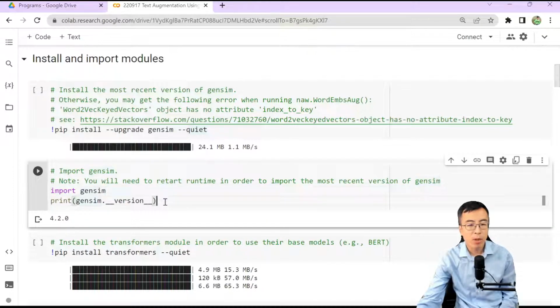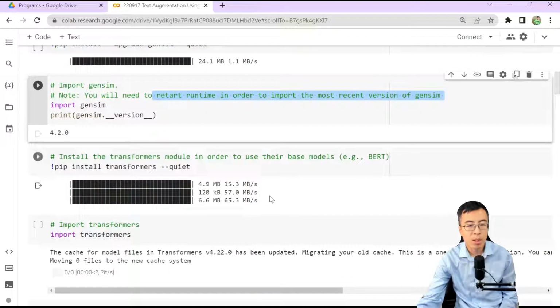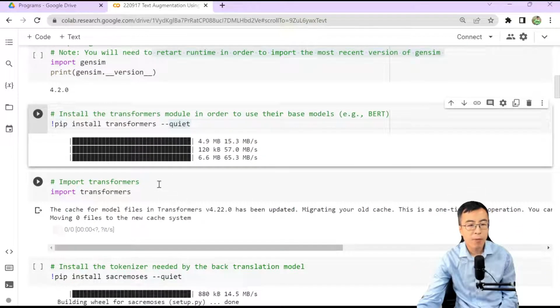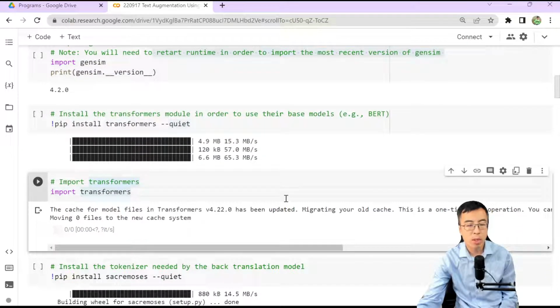Here, I remind you, you need to restart the runtime in order to import the most recent version of the Gensim module. After that, you also want to install the transformers from Hugging Face in order to use some of their base models, for example, BERT model or RoBERTa model. After that, you can import the transformers into your session.